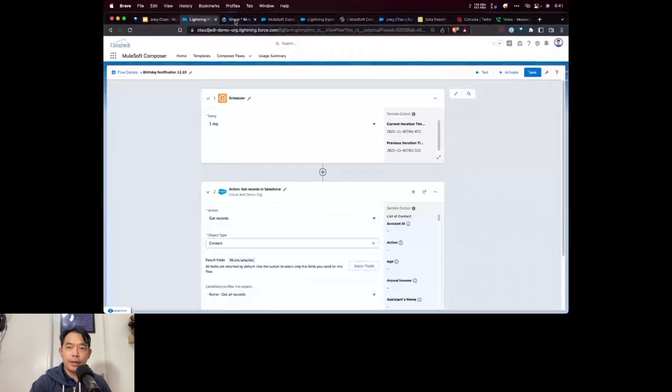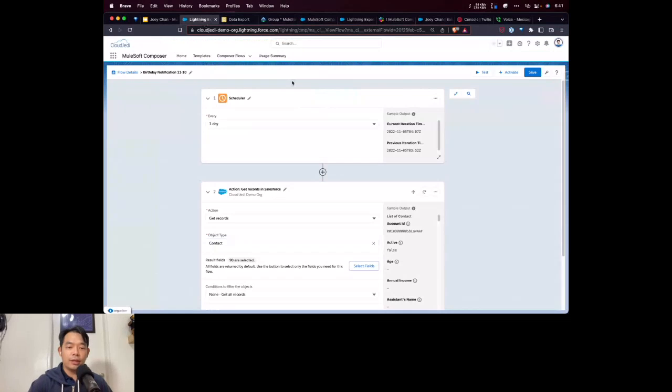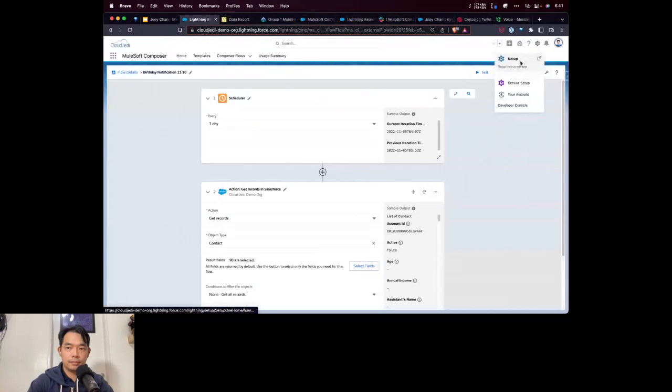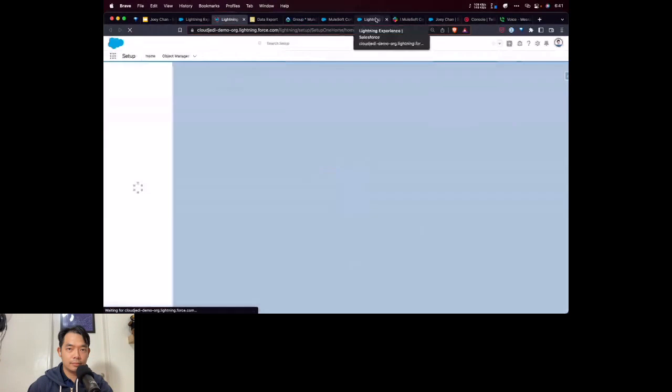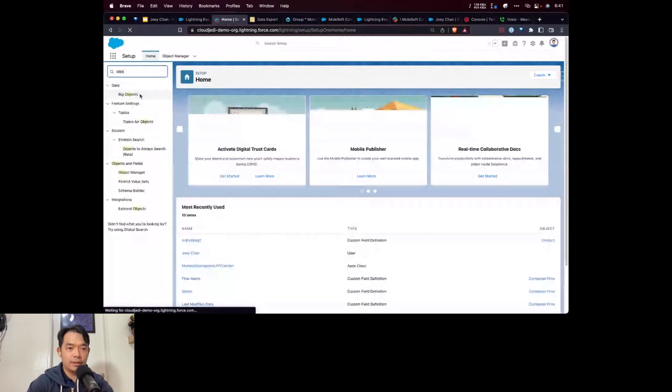So I've actually prepared a quick query for it in the back end. So I've actually created the field name is birthday. So let me just quickly show you how it looks like. Object Manager.